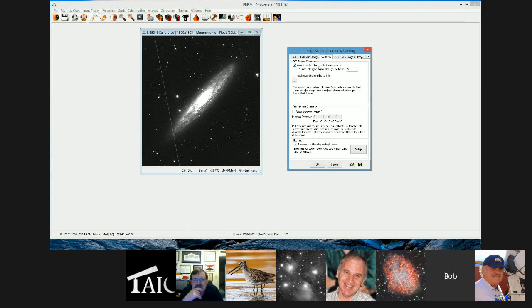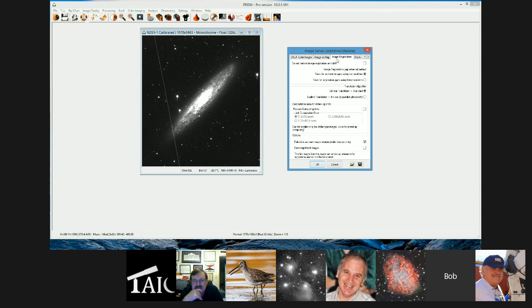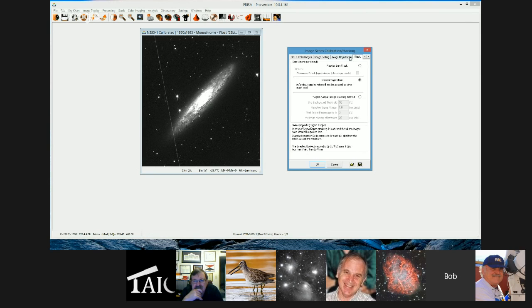Cosmetically, we're going to get rid of any extreme hot pixels, as well as we'll try to do some deblooming of these ugly stars. This is obviously a science camera, and it's used for occultations and asteroid periods and stuff like that, so it's not really geared towards pretty pictures. This is where you can calibrate your color image by selecting the Bayer matrix and do some conversions. You select image registration here, and we'll just go ahead and do the normal. Sorry, this is the full width half max criteria page where we can select what range of full width half maxes are acceptable. We also have image registration options here and our stacking options.